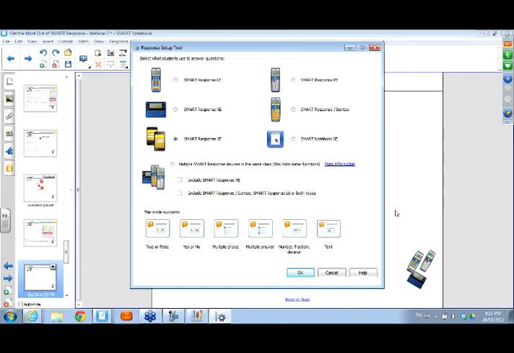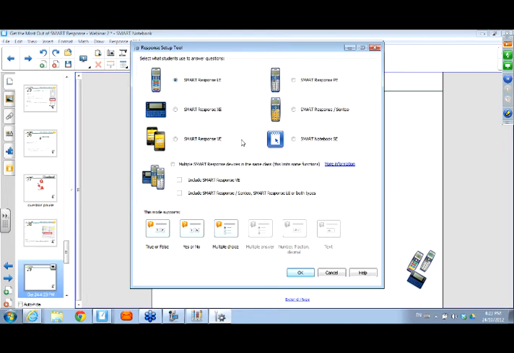The disadvantage of this, for someone like me who flips back and forth between assessments and clickers and stuff like that, is that it is a little cumbersome. To change the model that you want to use, you actually need to be closed out of Notebook and you can't have a class started. So right now I've got Response VE selected. So here's all the different modes that Response VE supports. If you've got the older Sentios and you click on that, you can see that the text option gets grayed out. If you've got Response LE, you click on that, and these 3 options get grayed out.